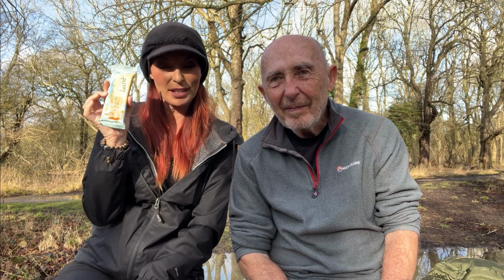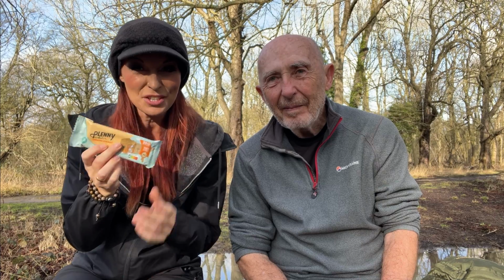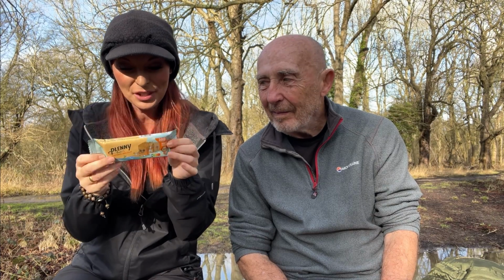I've been sent some snacks to test by the company Jimmy Joy. They have sent their meal replacement bar. Now, it's called a meal replacement bar rather than a snack bar. I shall tell you why. Because each one is 400 calories. 400 calories in one bar. As you can see, it's quite a chunky bar there.